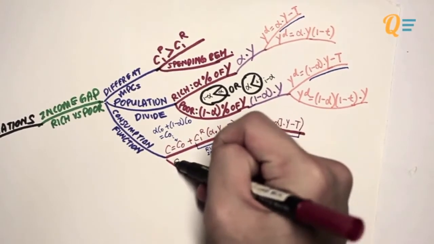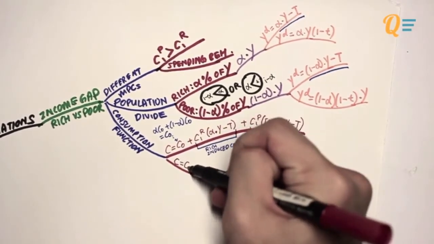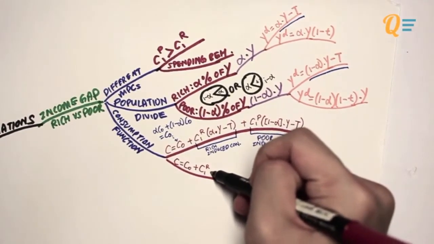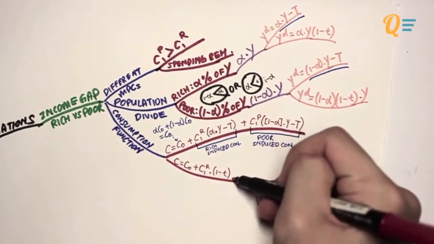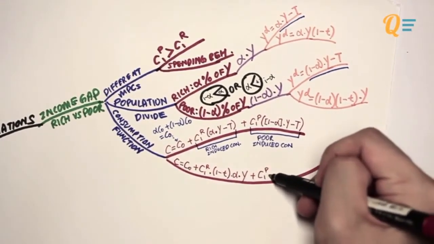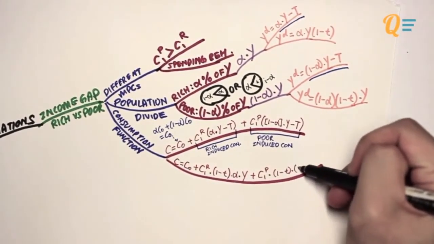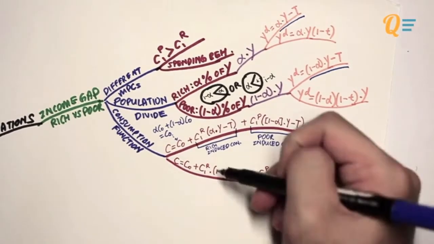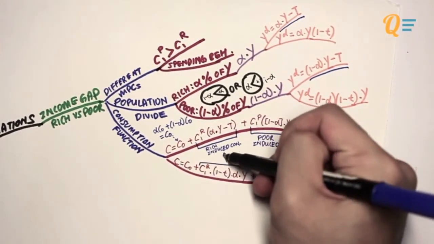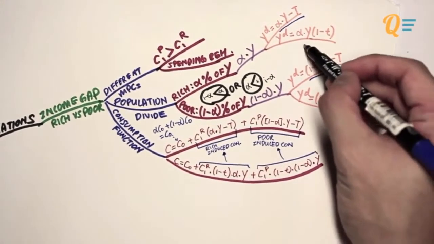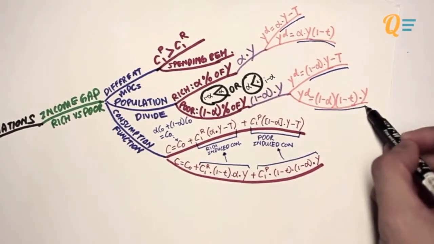So let's take a look at the proportional tax version. It's going to be very similar to what we just did. What you can do is to just take the disposable income, which is in the orange branches above, and copy it down into this consumption function, add in your marginal propensity to consume for the rich and poor. So it's really just a plug and play kind of thing. Once you identify your disposable income, I think you will realize how easy it is to construct your consumption function.